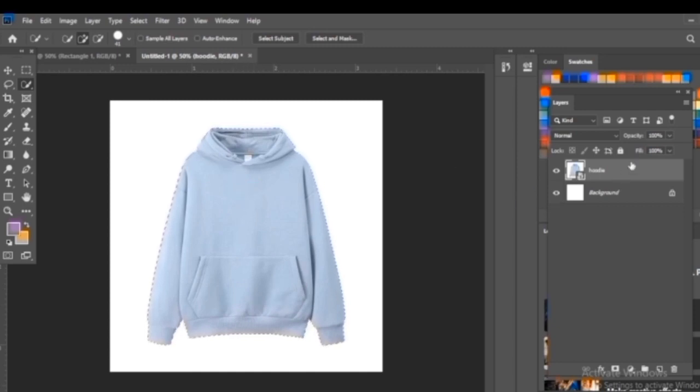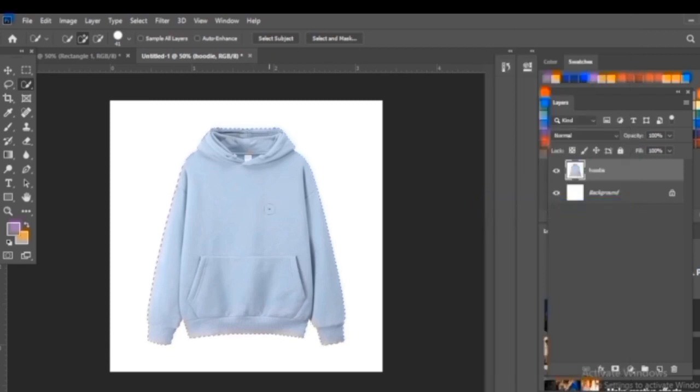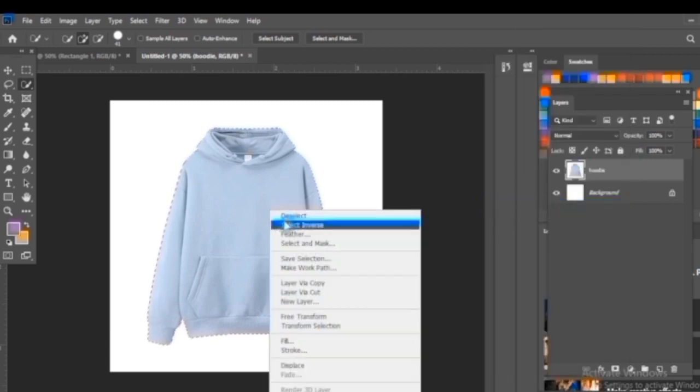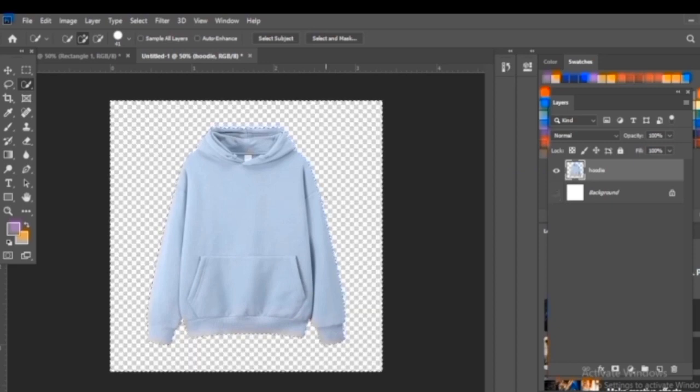So I'll come to this hoodie layer and I'll rasterize the layer. Then I'll right click and select inverse and delete. And if I put up the background there, you can see that it's already made the selection of our hoodie. So I'll press Ctrl D to deselect.